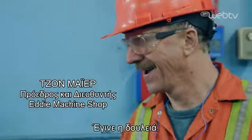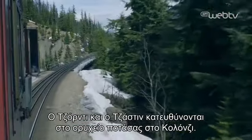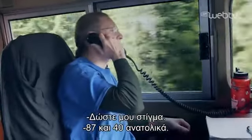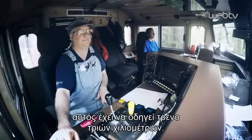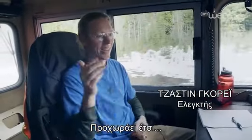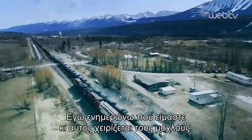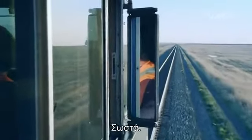Okay. Job done. Jordy and Justin make headway to the potash mine in Kalonzi, keeping a close eye on the train's 170 empty cars. 8740 east out. Most of the radio procedures are left to me. He's busy driving a train. Well, he's got 2 miles of train doing this and this and this and this. And he's trying to manage all that at the same time, so he doesn't need to be dealing with talking to anybody on the radio. I tell people where we are. He pushes the levers forward and backwards and makes us go there. He's the boss of the engines. I'm the boss of the train. That's right.